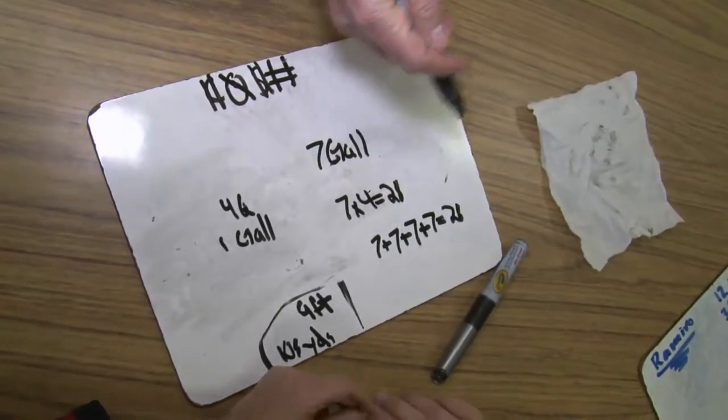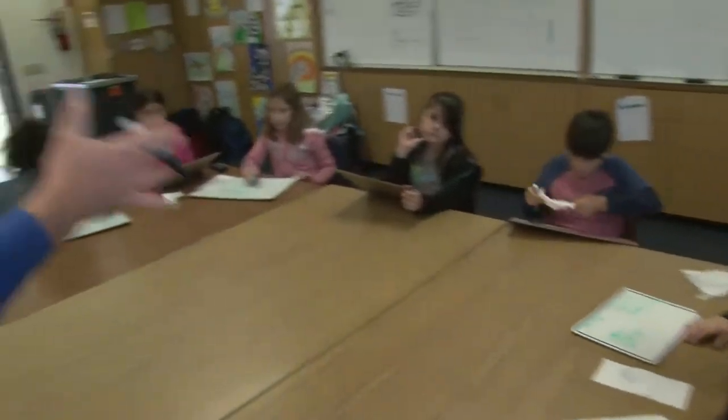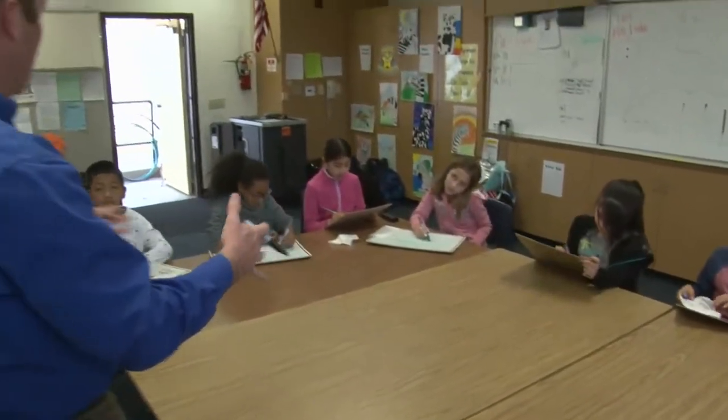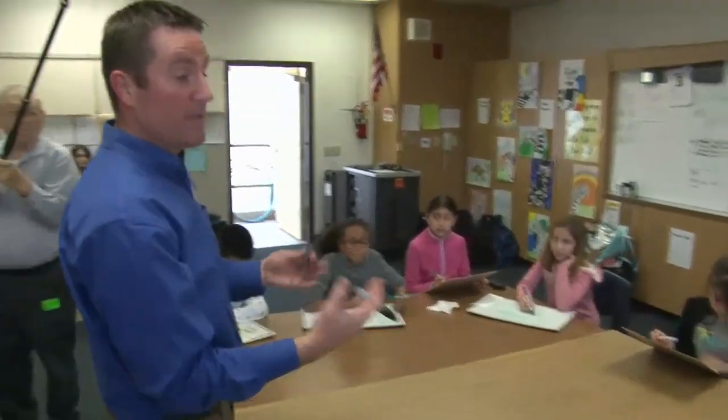And you still got 28, right? So I see 28 over there. Romero got it. Cash got it. I see 28s everywhere, even though we have lots of different ways to do it, right? And that's a wonderful part about math. You don't have to have the same method, but you can have the same answer, all right?